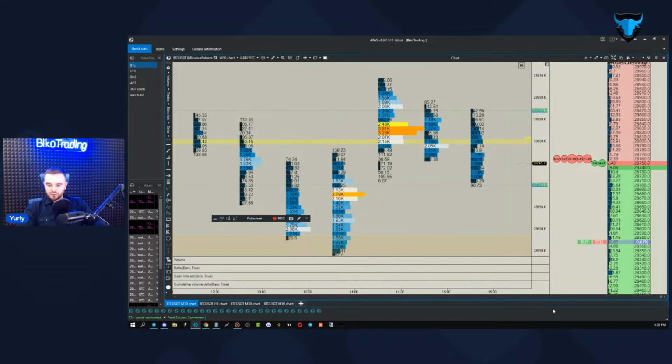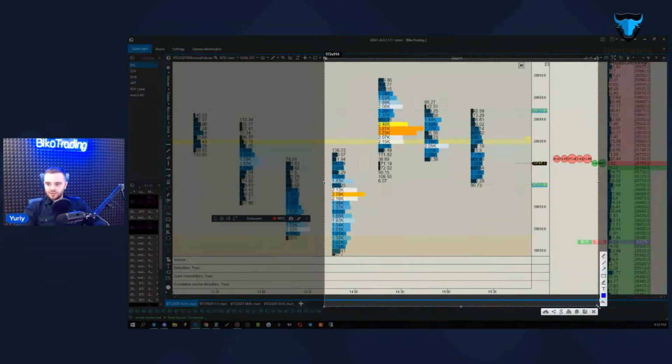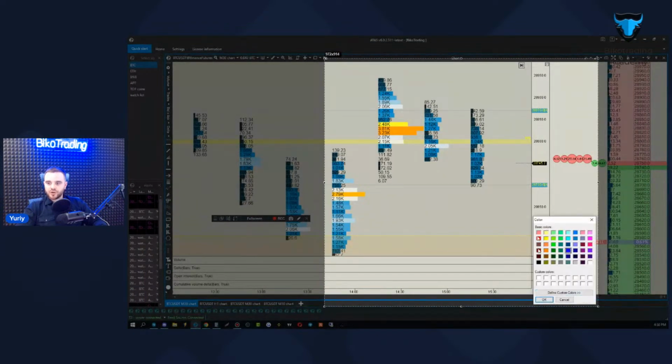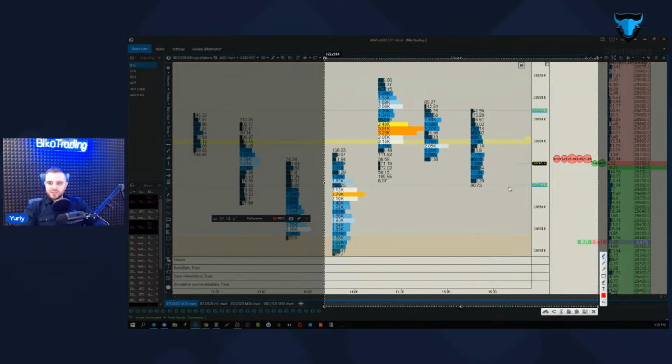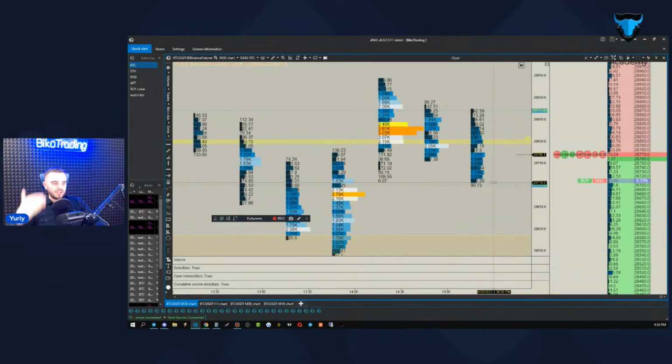Why do I show you? Have a look. At this moment, by this cluster, you can see the amount of contracts that were traded here. And imagine you add your additional 35 contracts. Honestly, the market wouldn't even understand that you exist. The market will not care that you exist. If you trade 35, even if you trade 350, still have a look. Each cluster is way bigger compared to your size. That means for you, it's super easy to enter a trade and get out from a trade.